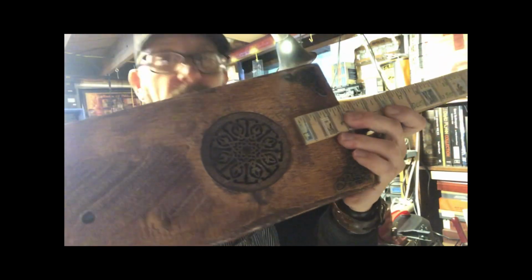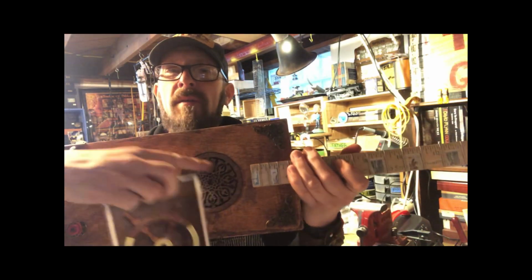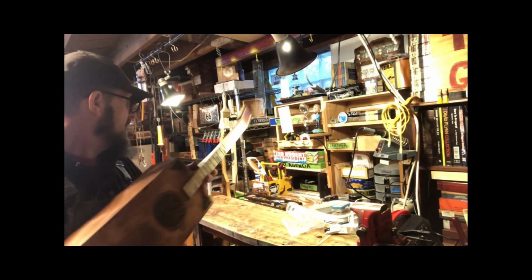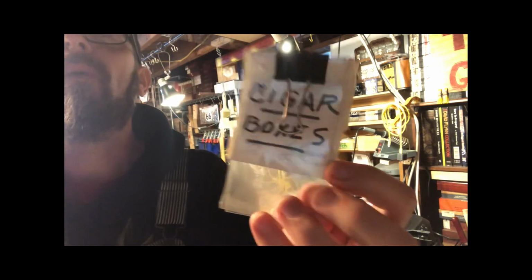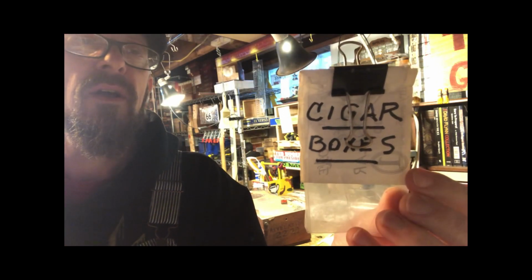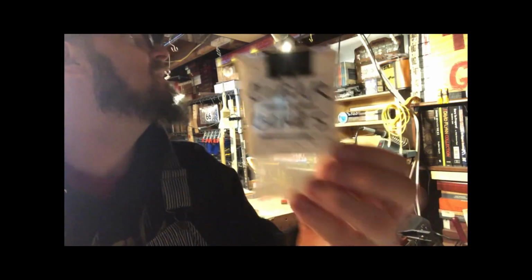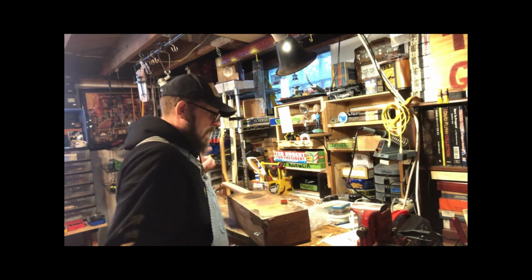So I basically, can you see that on there? The penciling? I penciled this on here, and I penciled the handles around the sound hole, and I'm just gonna burn them in here. So check this video out. This video is about why you should, oh, this fell off, look. That came from my wife's dad, Donald. He didn't know anything about cigar box guitars. He just had this in his basement. You know how grandpas have stuff socked away? I'm gonna wood burn this.